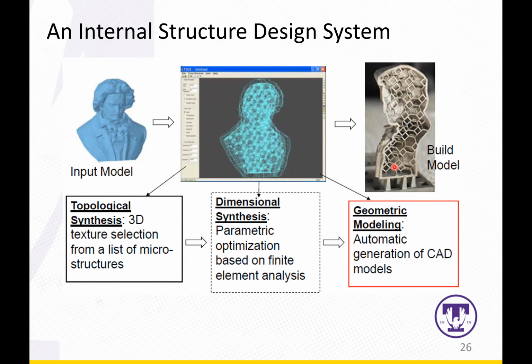So the key is, this is not based on conventional computer-aided design software. It actually is new software based on a new representation, which is more efficient and more robust. And that is the direction for computational tools, to make the modeling and the simulation for additive manufacturing more efficient and more robust.